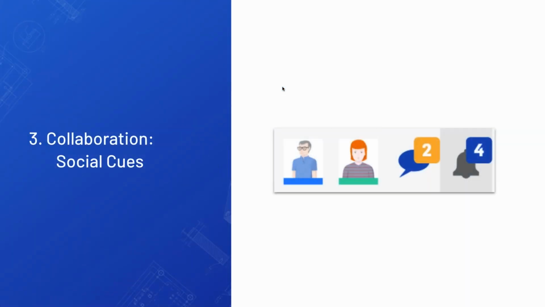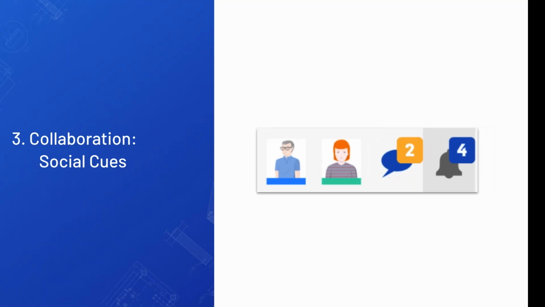So moving right along here, we've now shared another individual into our data. How can we collaborate or work together? Let's take a look at a couple of ways that we can actually work with another individual and how we can understand that other individuals are working on our designs.